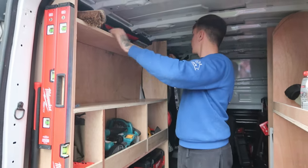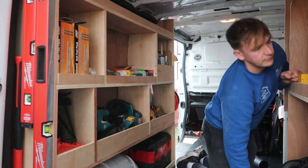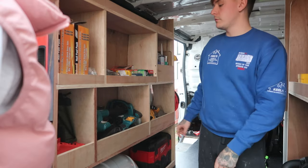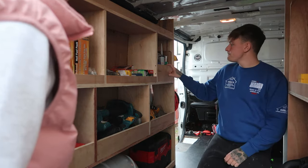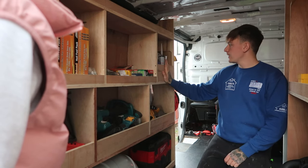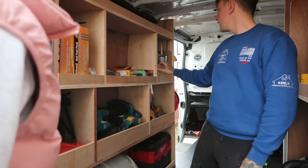I think I'm just going to put a bit of wood across, just leave it as a place to throw stuff up there. If it wasn't for these knee pads, no joke, man, even through the knee pads it hurts a wee bit. Nice and neat, mitre bond, adhesive, everything there. That's why that one's a bit higher, because how annoying is it when you go over a bump and it needs to fly out. All the sticky stuff in there.